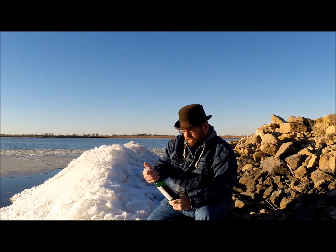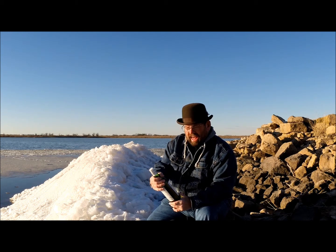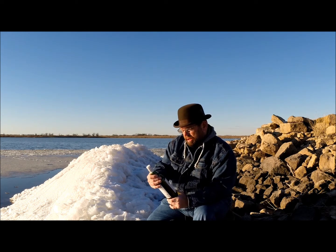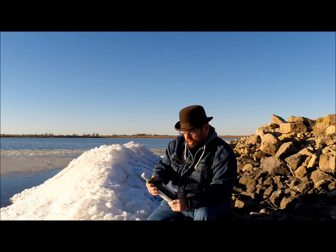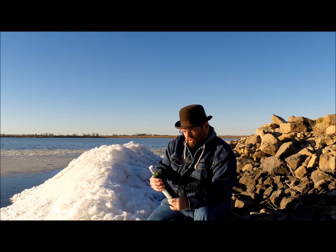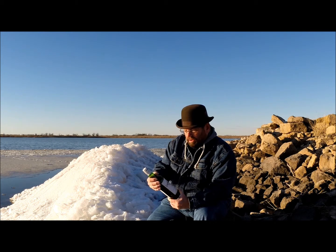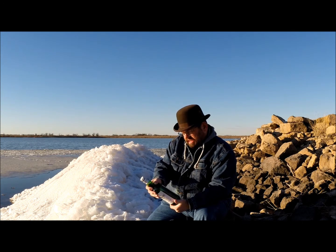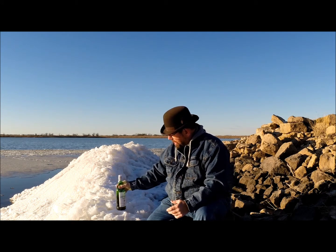I've had the Laphroaig cask strength, and I've had this one for a while, and I had the cask strength first, so it kind of jades my opinion on this one a little bit, but we'll get more into that as we go into the review. I paid $49 for this bottle. It says nothing about being colored or chill filtered, so I couldn't tell you either way.